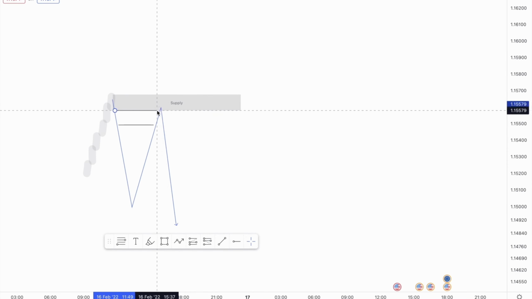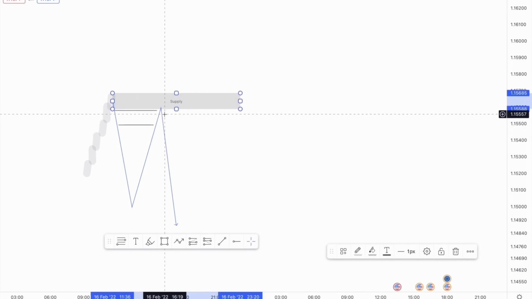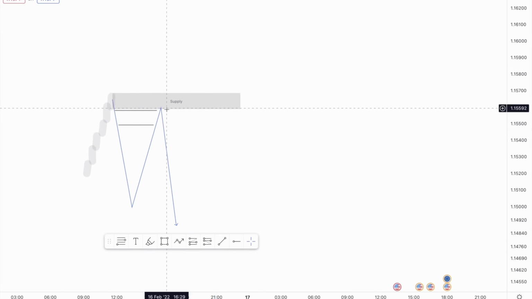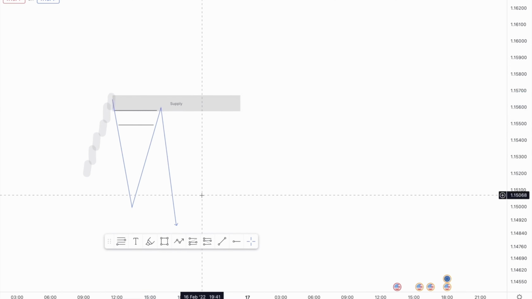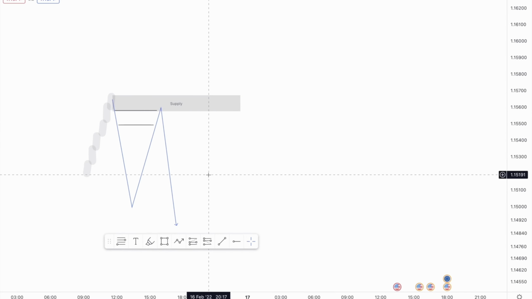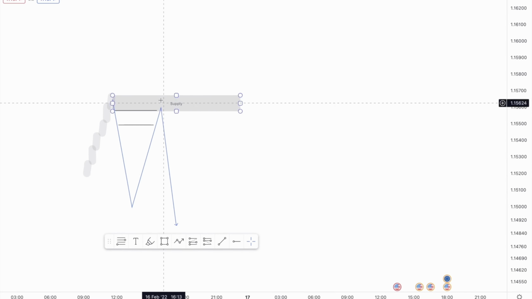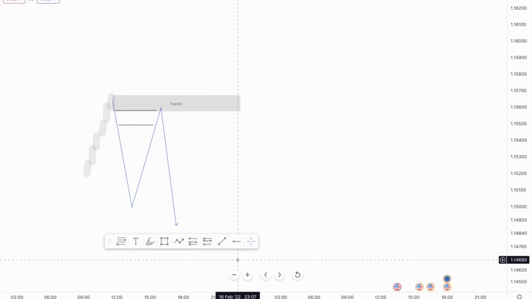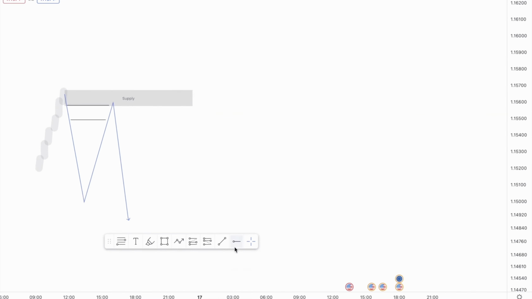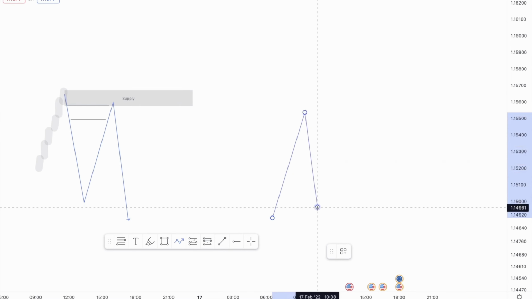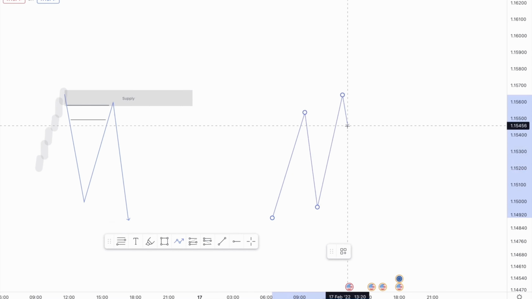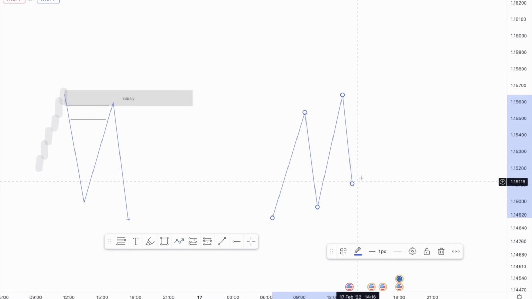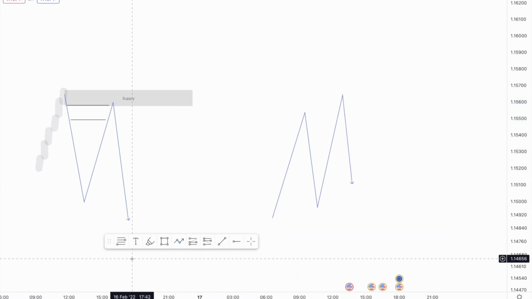So for supply zones, you want the last up candle before the down move marked out as your supply zone. This is where you'd expect price to be heading, and you'd expect inefficiency below it as well. Now if we jump over to do demand, we'll go from a low to a high, to a higher low, to a higher high. And as we're coming back down, actually we'll mark this zone here like I did last time, okay?